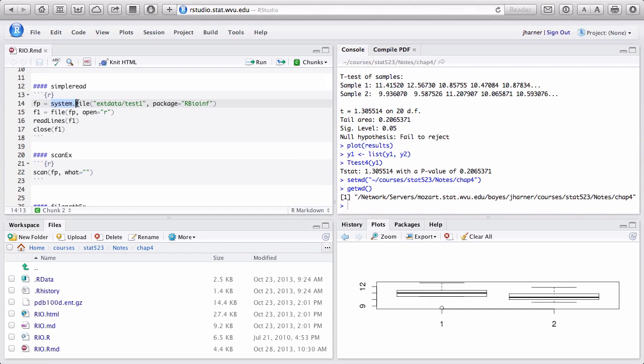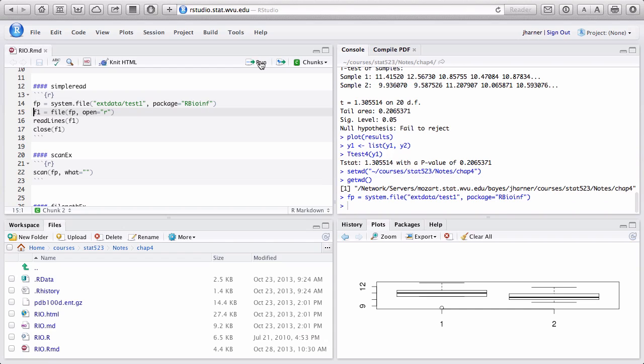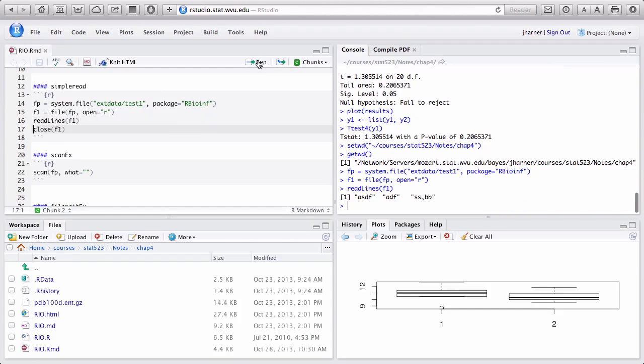There are system commands in R. sys.file is one of them. And so sys.file is a system command that I'm trying to find from. Now, I don't think we're going to find it. Well, we did, I guess. You see, that depends upon whether or not this path is correct. And then we can open a connection, and then we can read lines from it. And then we can close the connection.